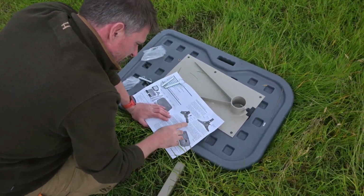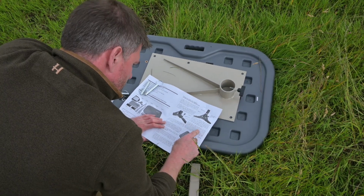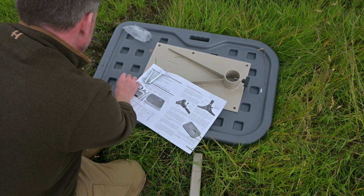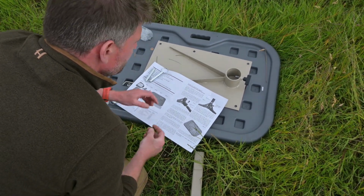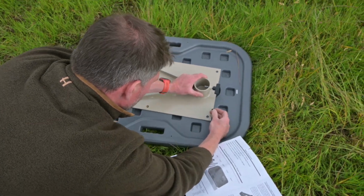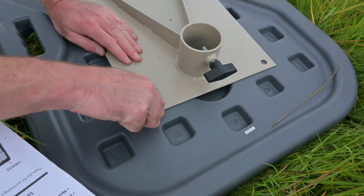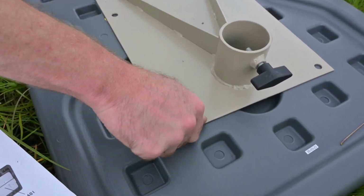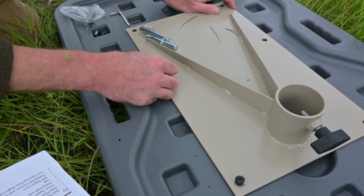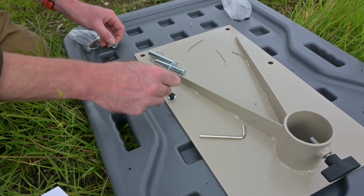With the seat now assembled, yes, the next step is to attach the tabletop to table mounting bracket. This is done with the 6 3/4 inch long screws and washers that are left. So we should have 6 of these and 6 washers. And those just line up with these holes here. And as always, put them all in before you decide to tighten any of them completely in position. It comes with the Allen key for doing that.